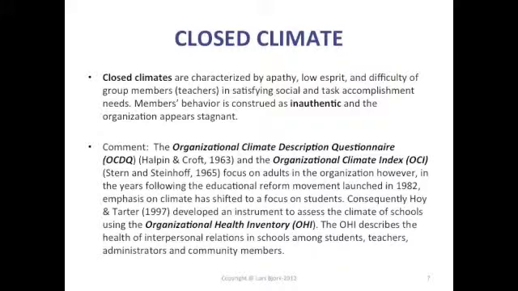The Organizational Climate Description Questionnaire and the Organizational Climate Index by Stearns and Steinhoff focus on adults in the organization. However, in the years following the education reform movement that was launched in 1982, emphasis on climate shifted to a focus on students. Consequently, Hoy and Tarter developed an instrument to assess the climate of schools using the Organizational Health Inventory. The OHI describes the health of interpersonal relations in schools among students, teachers, administrators, and community members.